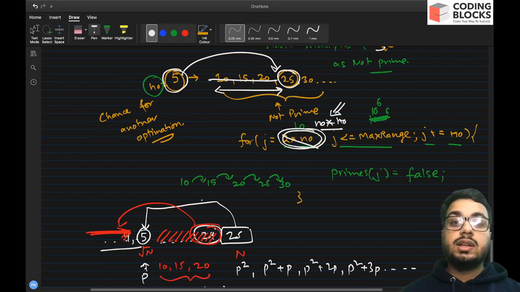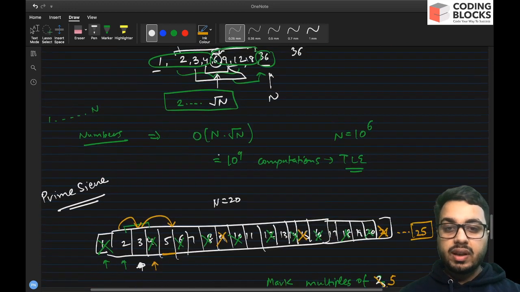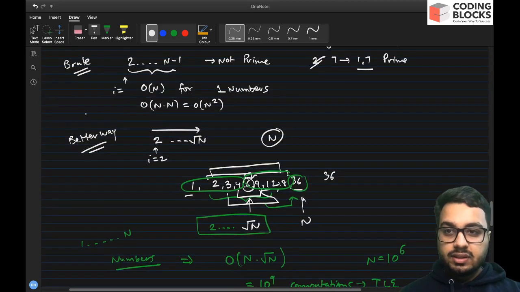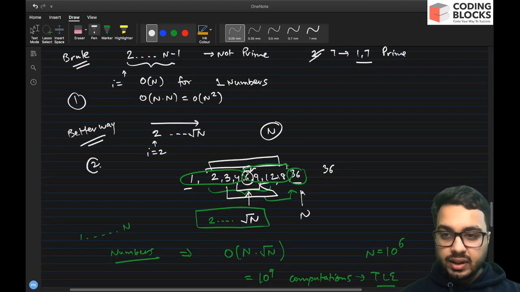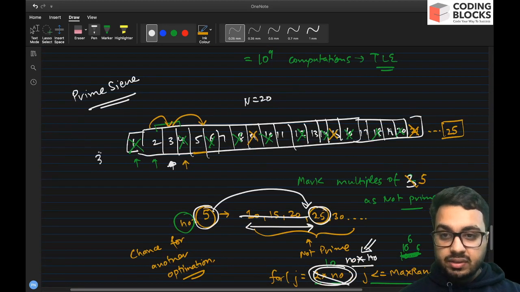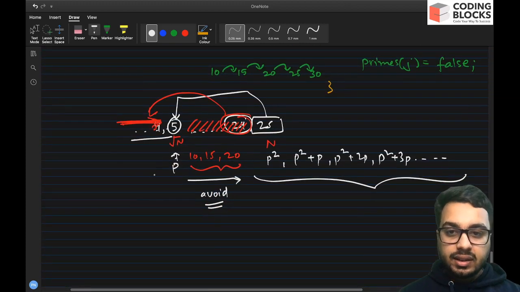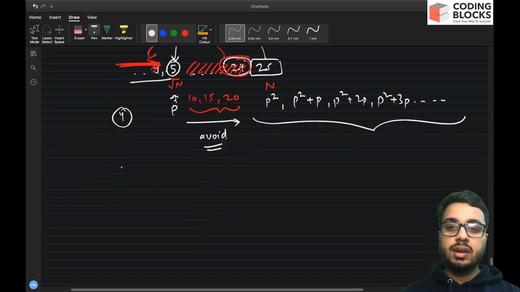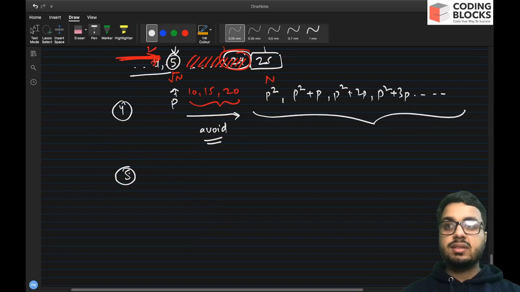What other optimization can we do? So far we have seen the first way, the second way, the prime sieve as the third way, and this is the fourth optimization. Another optimization, the fifth that we can add in this video, is that all even numbers are not prime, so you just go and mark the odd numbers.